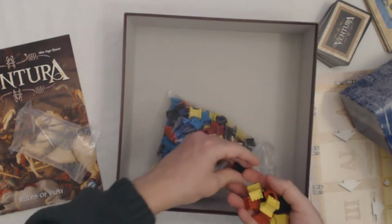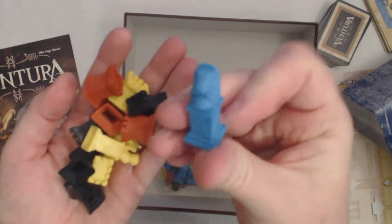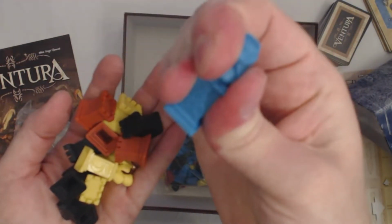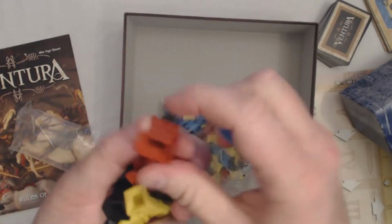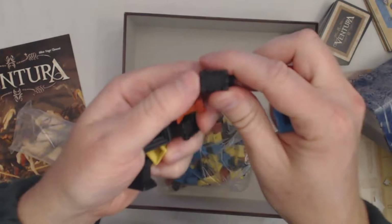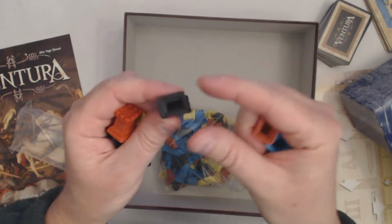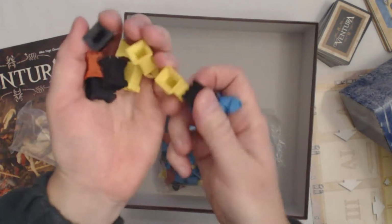Grab a few of these out. So here we have, almost looks like a chess knight. Has a value of 4 on it. And this is hard plastic. It's not bending at all. This one does bend a little bit. As you can see, shot right out of my fingers. This is steel. If you've ever played Lords of Xidit, the little castle tokens were that squishy rubber, these are harder than that by far. Okay, so nice, sturdy, chunky.